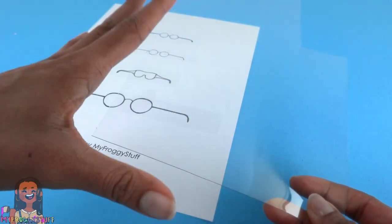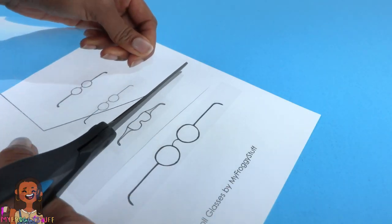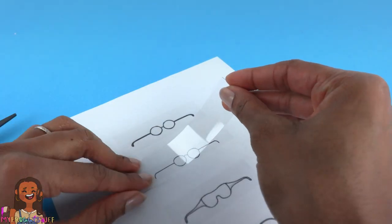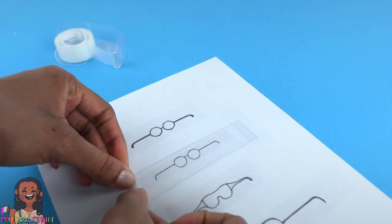I want to use a pretty sturdy plastic. I'm using the front of one of the Barbie Olympic boxes. Cut a rectangle that is larger than the glasses. Place it on top of the printed image. Use tape to secure it. I'm taping all four sides.